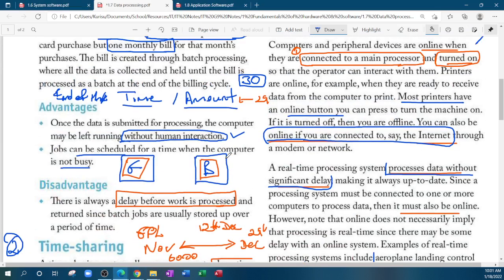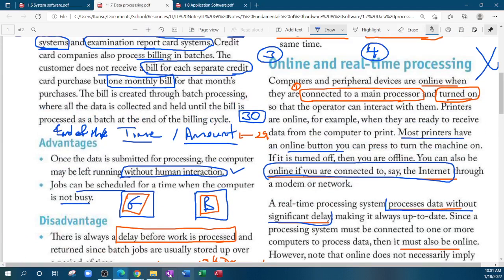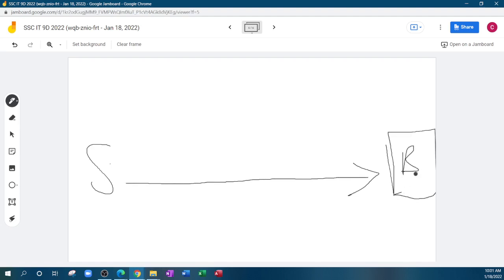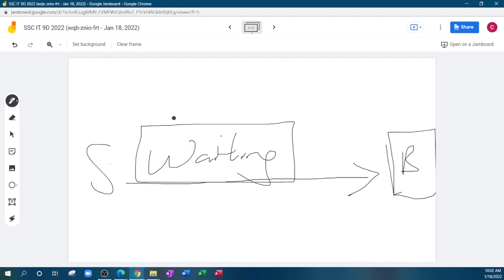Yeah. Remember we talked about batch processing, that period of time that you're going to be waiting. So this is the starting point, and this is going to be collecting the data. You're collecting the data here, and this is where you're going to process the data in the batch. So all of this time here in batch processing, you are waiting. And when the system is waiting, you can do something else. You can maybe play a game, or you can do some picture editing, graphic editing, video editing, whatever the case may be with the system.